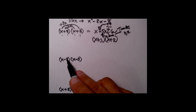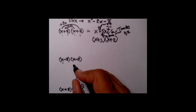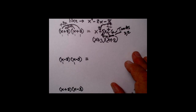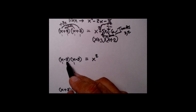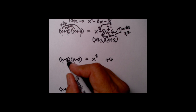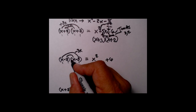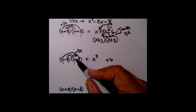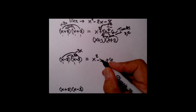Instead of x plus 2 and x plus 3, I've got x minus 2 and x minus 3 — both negative. We'll multiply this out using FOIL first. Multiply the two first together: x squared. Multiply the two last: minus 2 times minus 3 gives plus 6. Then do the two rainbows for O and I. The big rainbow gives negative 3x, and the little rainbow gives negative 2x. Since these are like terms, negative 2 minus 3 is a total of negative 5x.